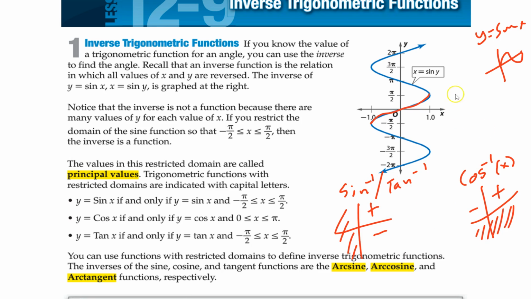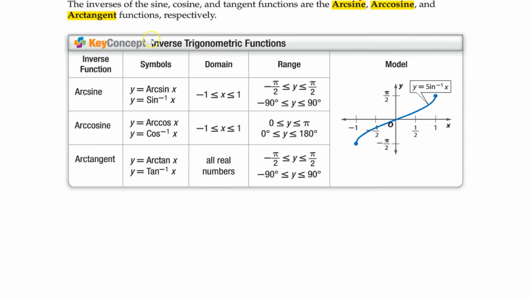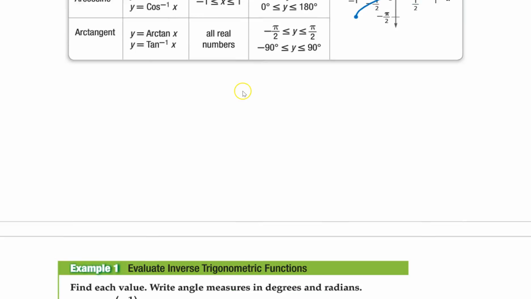But the general idea is, when you graph an inverse trig function, it's not a function, so we've got to restrict the domain so it makes it a function. And when that happens for sine, you can see it goes from negative pi over 2 to pi over 2, which is negative pi over 2 is down here, pi over 2 is up there. For cosine, it's going to go between 0 and pi. So this says the same thing. That's the key thing to keep in mind.